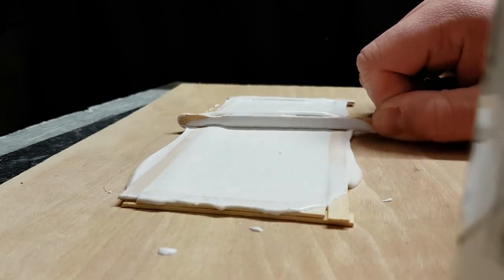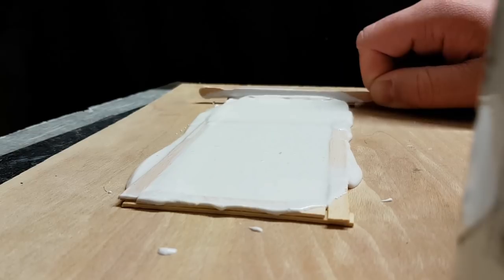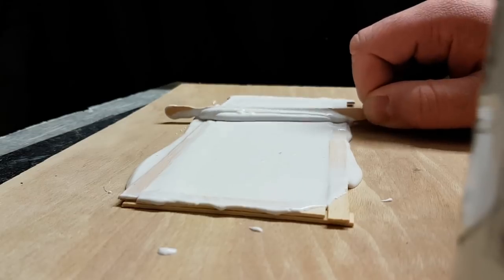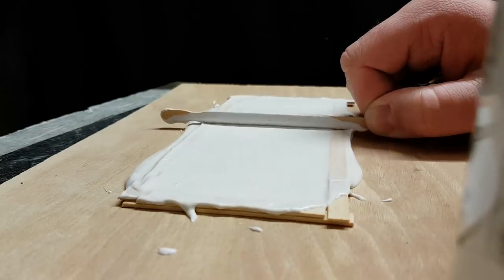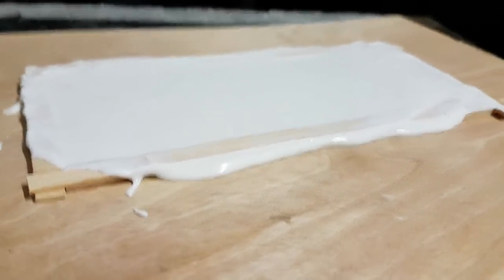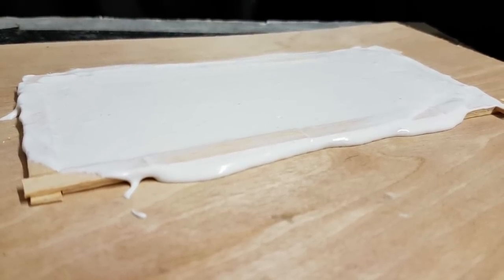You see, that was far too much polyfiller, so it's enough to settle into the box so that when it dries it forms a nice even square. There we go. As you can see, that's gone everywhere, but that's how it's meant to be. Of course, come tomorrow when it's dry, I'll take away the coffee stirrer edges, and that should leave a nice rectangle, which we can then sand down before painting.